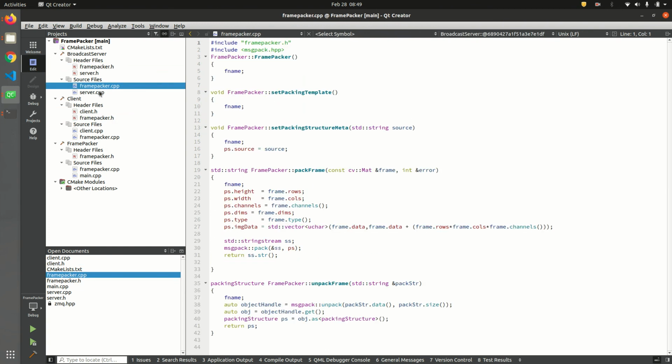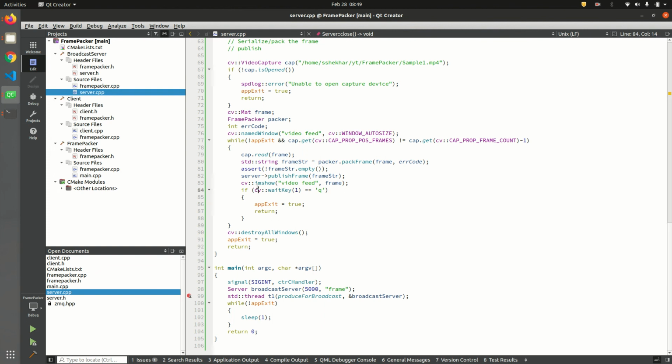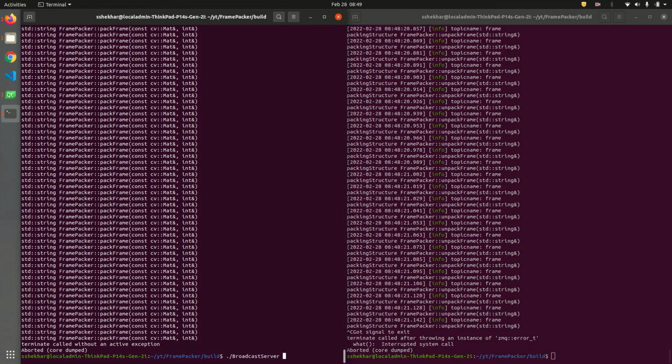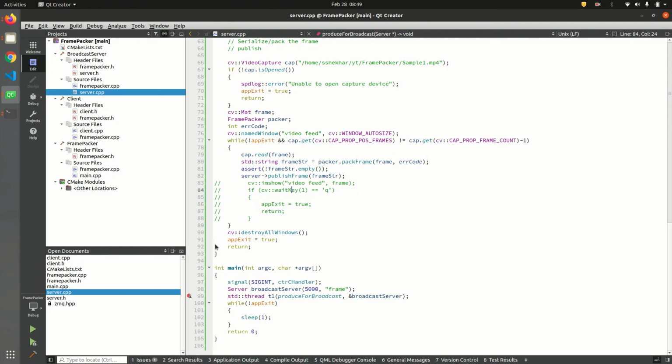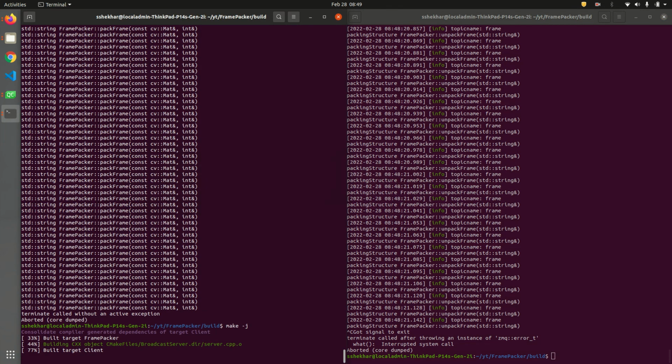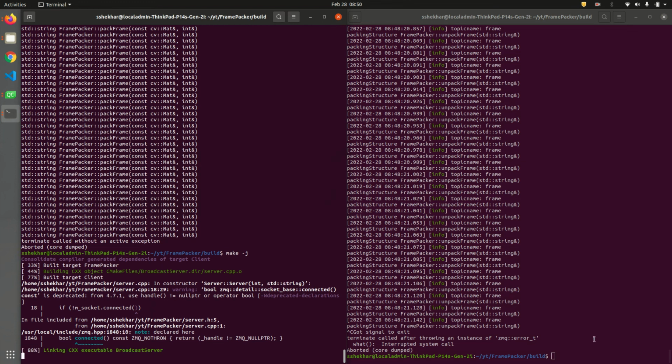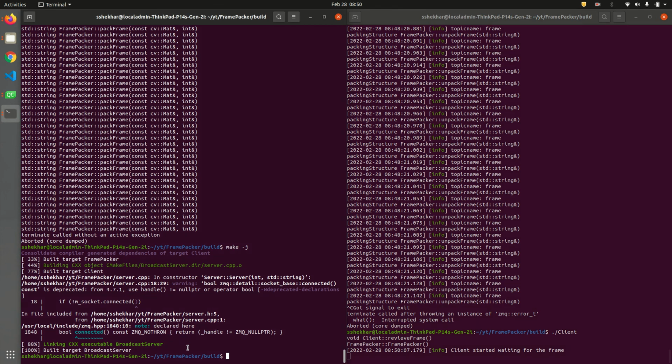Maybe to see it more properly, what you can do for once is that you don't show this, and you don't show probably this, but I have a feeling that if I silence the cv wait key, let's see, yeah, it can transmit, not a problem, but we need to rebuild the code. So control save, and we need to make -j once more. So the server is being built again, and yeah, we can start the client. There are no changes in the client.